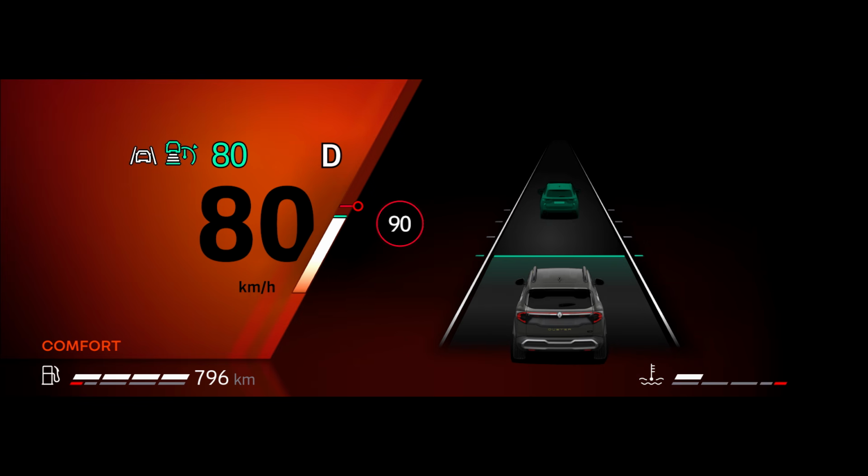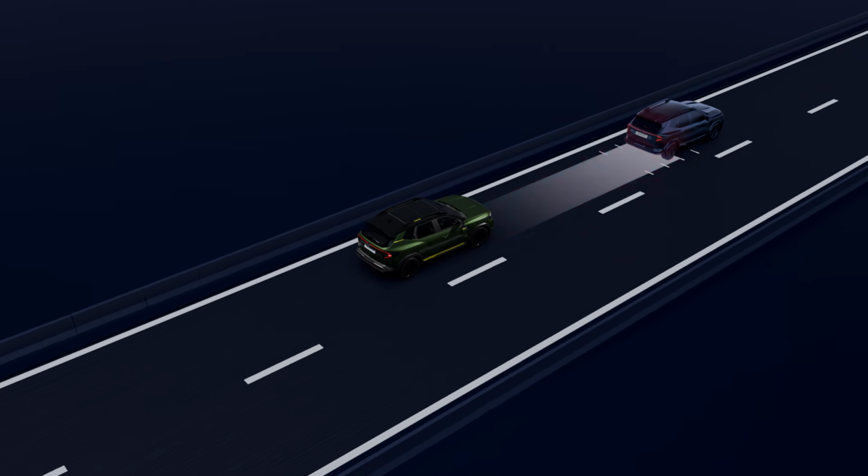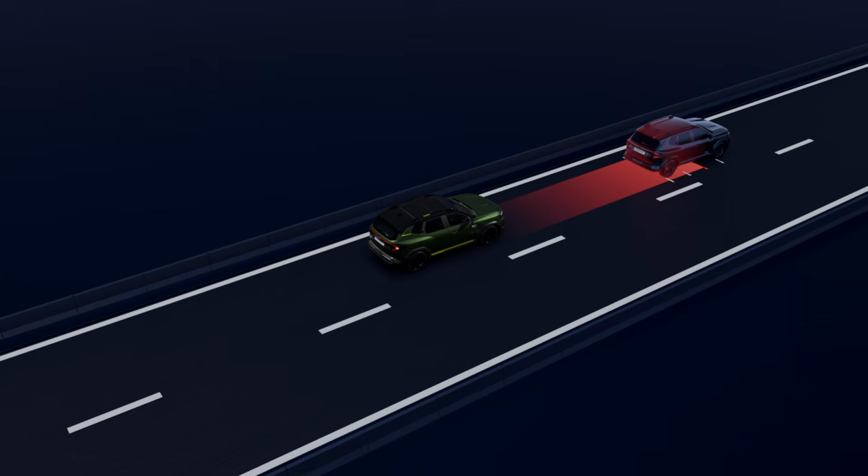When the system detects a vehicle in your lane, a vehicle silhouette appears on the instrument panel above the tracking bars. Your vehicle then matches its speed to that of the vehicle in front, and brakes if need be to maintain the following distance, as displayed on the instrument panel.